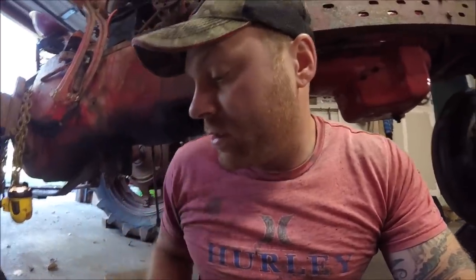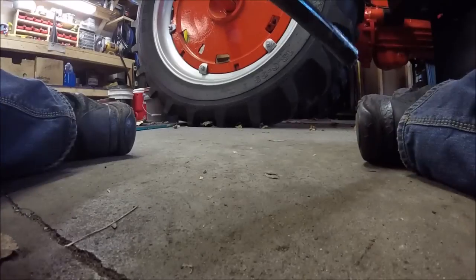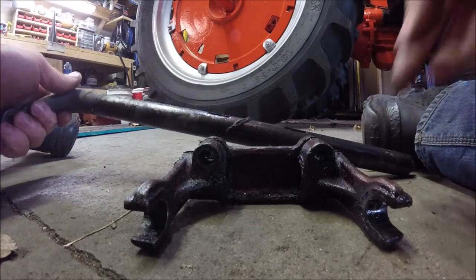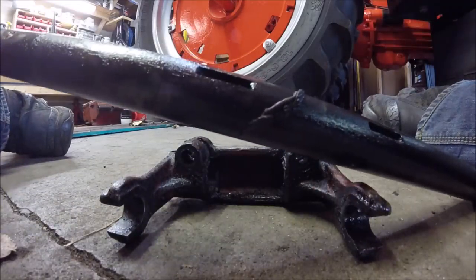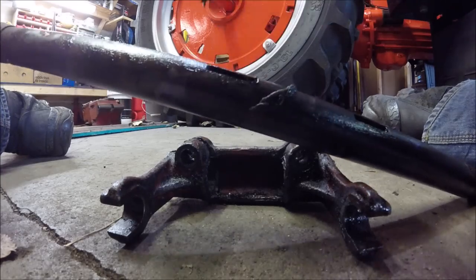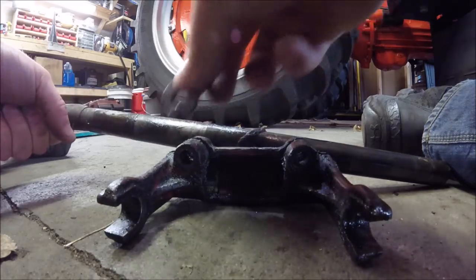In order to do that, let me grab the shaft here. I'll do it here on the floor. This shaft goes through the clutch fork assembly, and as you can see, there are some keyways in this shaft that hold these heavy washers. Those heavy washers go inside this clutch fork, and then the bolts go through those.